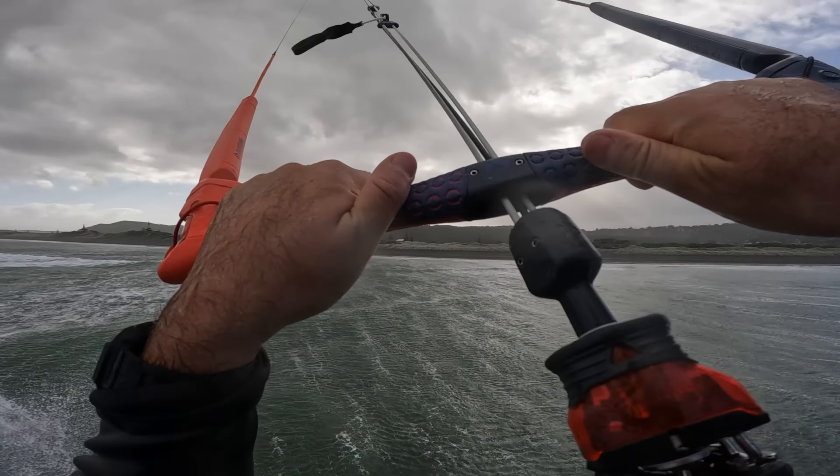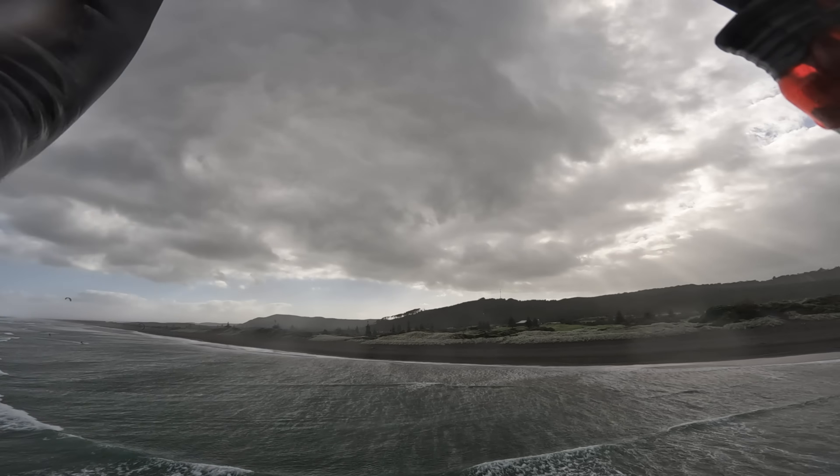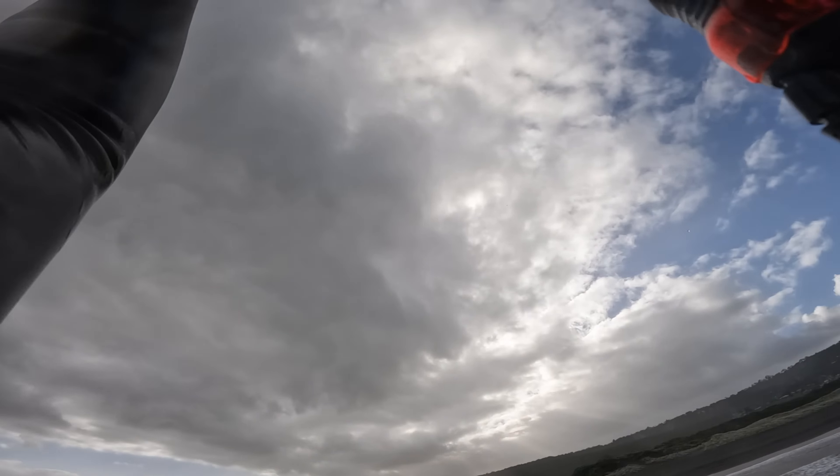In terms of jumping high and woosting, I would wager that most riders from beginner to intermediate to around my level — what you might call amateur advanced — would on average jump higher on this kite than either the Orbit or the XR. But probably the more powerful or experienced riders might still have the most potential to jump high and woost with the XR7. It's a shame the Duotone team seem allergic to woosting, because there are many of the best riders in the world and we almost never see them post big scores. If I was their marketing team I'd be telling them to post scores more often and offering a 20k bonus if they set the woo world record on a Duotone kite.